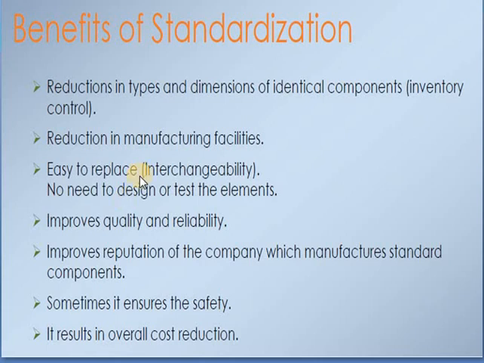So next we have easy replacement, that is interchangeability. When we are producing the standard components, when we are importing or exporting the standard components, then there is no need of testing the elements or any inspection of the materials. These components will come under the standard manufacturing process and will have all the quality characteristics, and can be directly assembled into the machines. So there is no test for the design aspect.